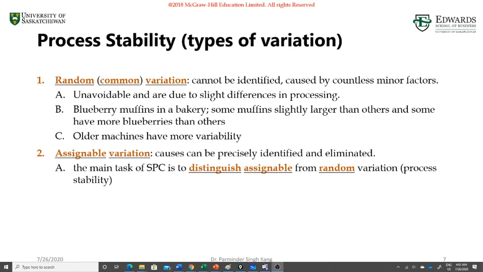Let's use two more examples to fully understand this concept. Let's say you start work at 9 a.m. every day. To simplify this, let's say you leave every day at 8:30 and you use your car to go to work. On your way to work, let's say there are four traffic lights. Every day your arrival time will vary slightly depending upon how many traffic lights were red, right? Someday if you find all traffic lights green, you may reach in, let's say, 18 minutes. But if all the traffic lights were red, you may reach in 22 minutes. So you leave at 8:30 every day, but it takes you from 18 to 22 minutes to reach your work.